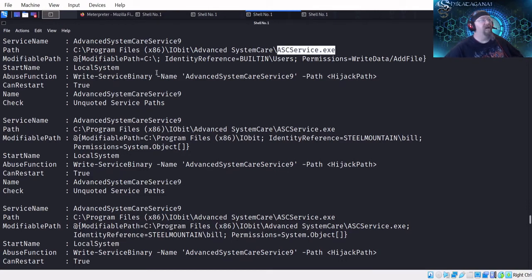The reason why is that executable has local system privileges. So if we set up a payload that does a reverse shell back to my attack machine, and the executable runs with local system privileges, that means I would have NT AUTHORITY\SYSTEM, which is the top dog in Windows, if I were to get that reverse shell.